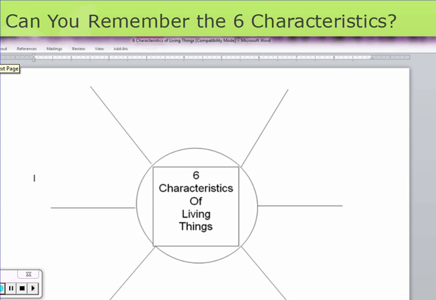Can you remember the 6 characteristics? All living things are made of 1 or more cells. All living things sense and respond to change.